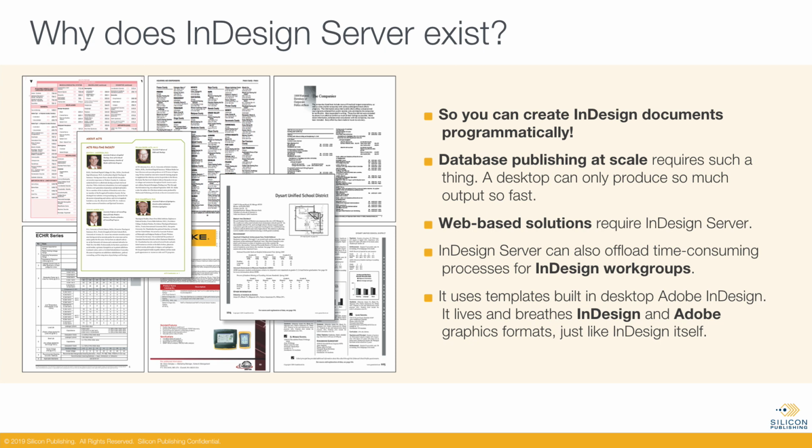Beyond database publishing and web-based solutions, InDesign Server also can just offload the tasks that are tying up your desktop, like making a PDF from an InDesign file. Maybe you have to make 4 different types of PDF from an InDesign file. That's the kind of thing you can offload from your InDesign workgroup. And again, the beauty of it is that it works with the InDesign document natively. You can load an InDesign document, you can save an InDesign document, and it does exactly what InDesign does. So it's a server version of the thing that is most commonly used for document creation on the desktop.